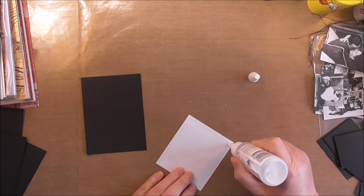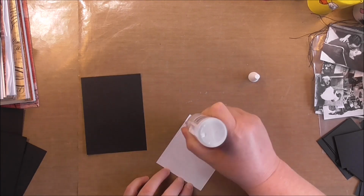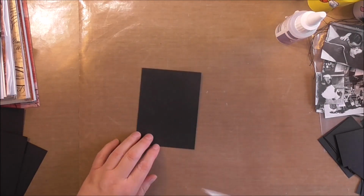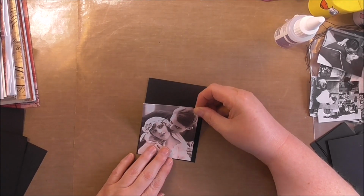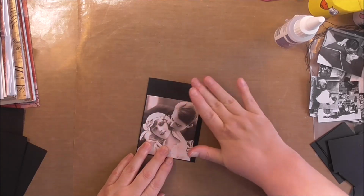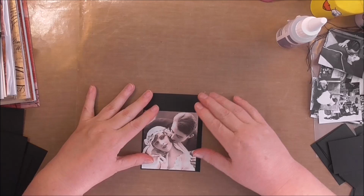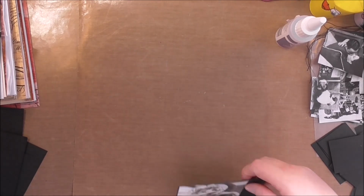Now the only thing I have found with this glue, and it's like most glues, is that it tends to run quite a bit, so I'm making sure I don't put the glue too close to the edge. Particularly with black cardstock, I found that if it runs out onto the edge beyond the photo, it leaves a mark on the cardstock. You can try and rub that off, but then you end up with marks, so it's best to just not go too close to the edge. So again, eyeballing it, yep, that looks straight. Happy with that. Now I'll just trim off the excess again.